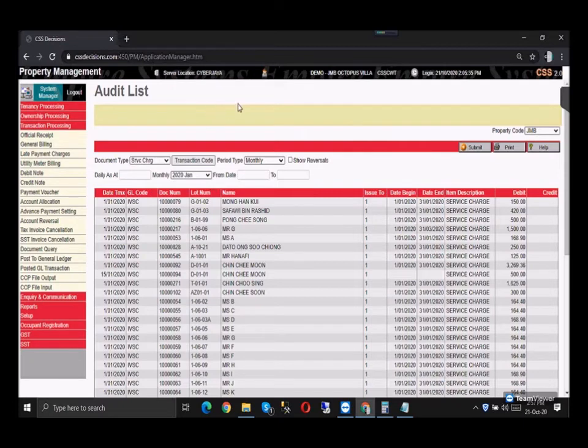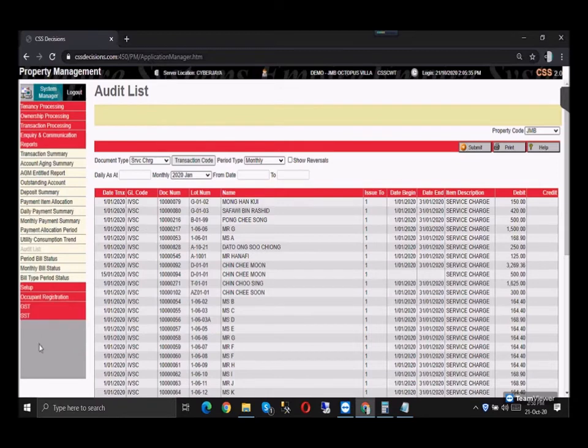If you go to the list here, of course you need to search by which year code, by which period. That one you have to go to the function one by one. So audit list here is just like a shortcut way. You can directly choose the item, the date, then submit. Okay. So if the item is not here, you can use the transaction code to add in your charges code. Okay. So this is the audit list. Next one will be the period bill status.